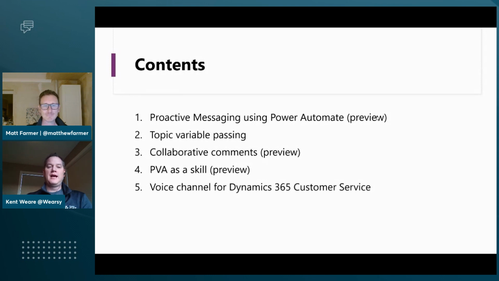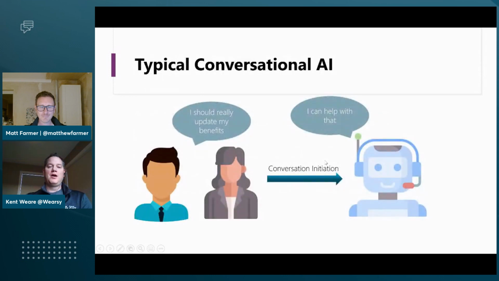Let's take a look at my favorite new feature, proactive messaging using Power Automate. When we think about typical conversational AI, the user has to have some sort of interest or intent in order to perform some action with a chatbot. If we take the example of enrolling in benefits renewals processes, I need to consciously think about that in order to go interact with the bot.